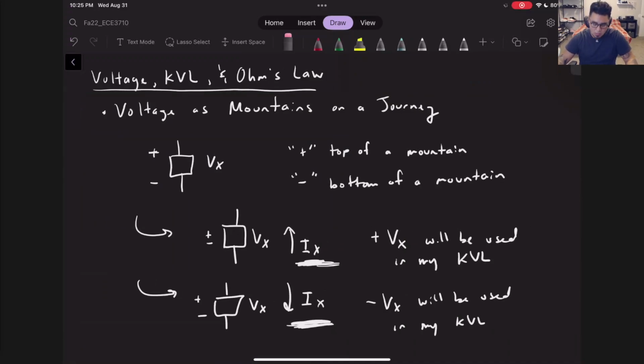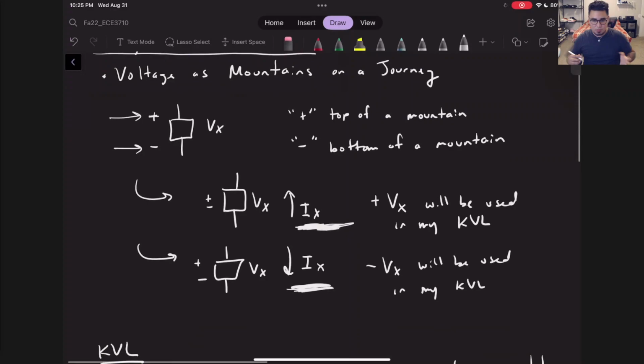First and foremost, when you think of voltages in a KVL or in a loop of a circuit, think of going up and down mountains. So for the purpose of this YouTube series, think of the positive terminal as the top of a mountain. Think of the negative terminal as the bottom of a mountain, okay? Now, when you go up a mountain, you are putting in energy, you're putting in work, you're putting in voltage into your system, into the system of going up the mountain. When you are going down a mountain, you are going to be experiencing energy leaving. That's why you often want to run fast or even walk faster when you go down a mountain.